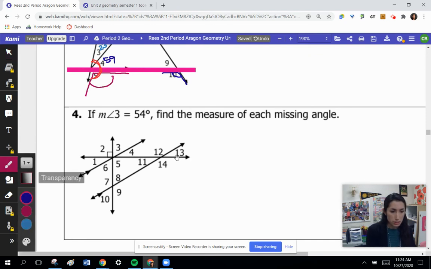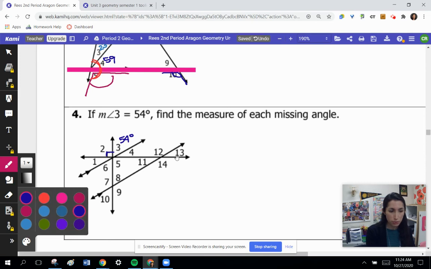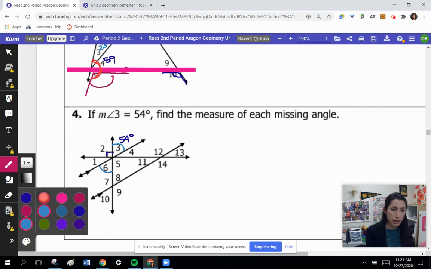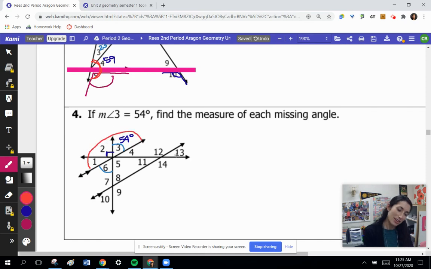And for this question here, we've got angle 3, that's 54 degrees. And then we've got a 90-degree angle. And then we've also got an angle that is vertical to 53. So I'm going to put angle 3. The vertical angle to that would be angle 6. We should be able to use the fact that angle 1, 2, and 3 add to 180 to help us find the measure of angle 1, which would then be vertical to angle 4. So that should help us there.